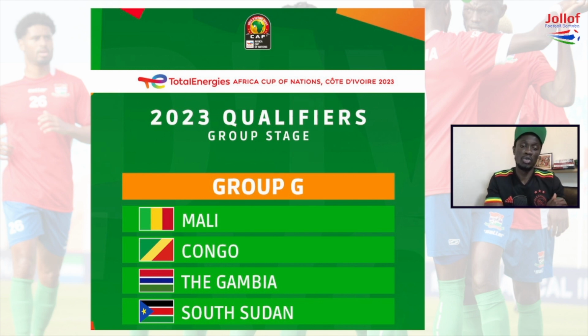So those are the teams in our group. I think the group is quite fair for the Gambia, and I think this is a group that is doable. We don't have any of the big heavyweights, I would say. Mali is an exceptional team, by the way. They have a very good team, a very solid defensive team, and the team is improving, which I will highlight.